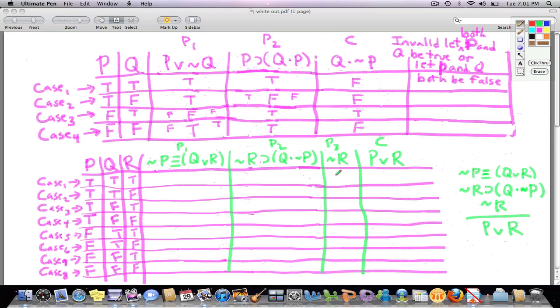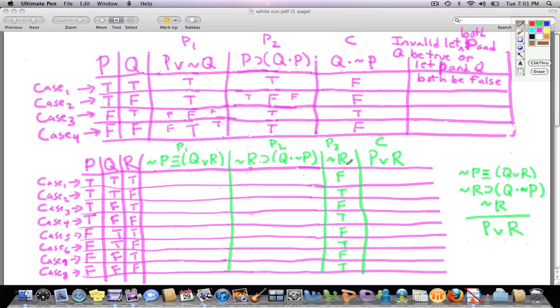Okay, the efficiencies: premise 1 and premise 2 are very complicated. Premise 3 is simpler. We can do it quicker and easier, and from there we'll be able to eliminate many of the rows or cases, half of them in this particular case. All right, so R goes true, false, true, false, true, false, true, false. Okay, so not R would be the opposite of that. False, true, false, true, false, true, and so on. Make that true a little better.